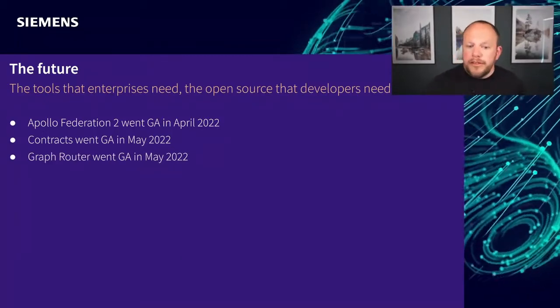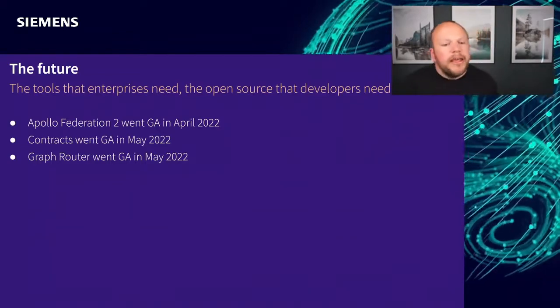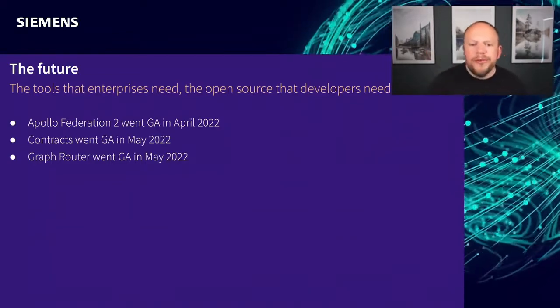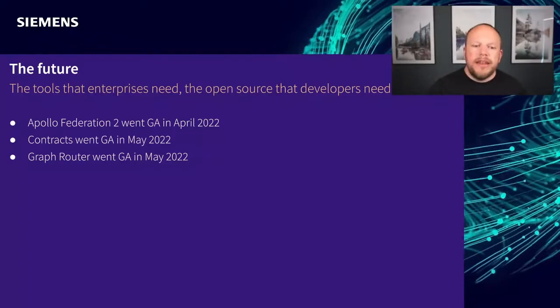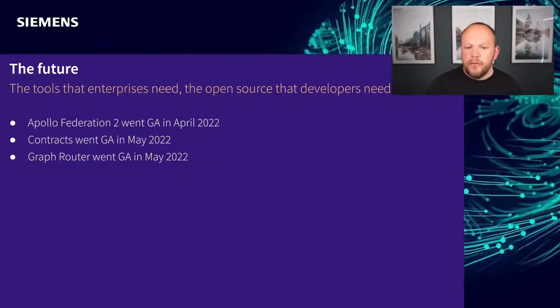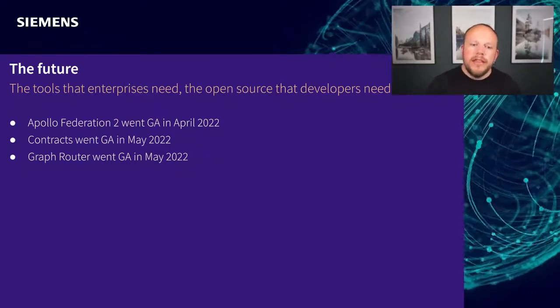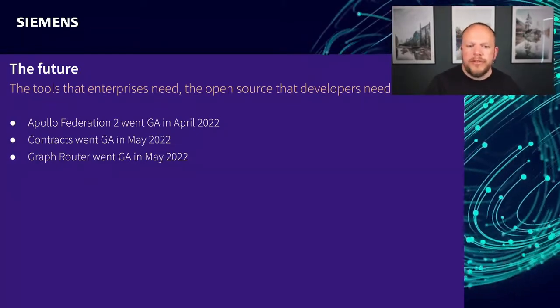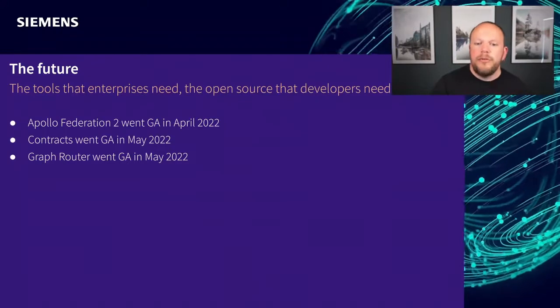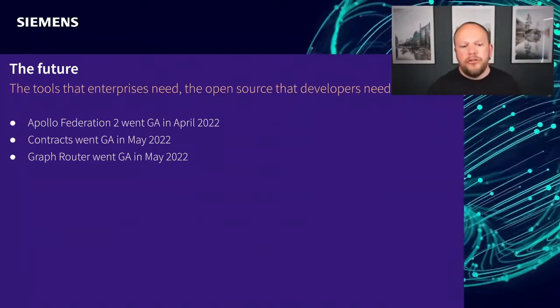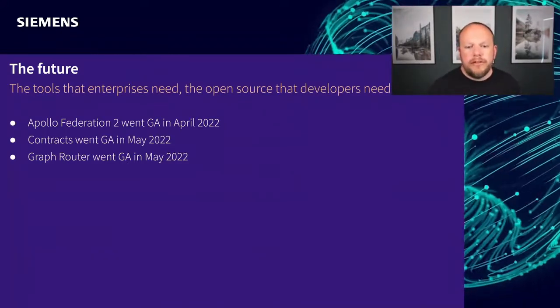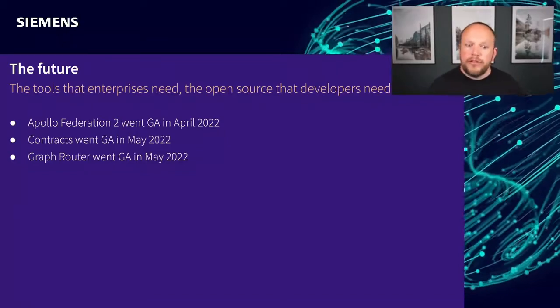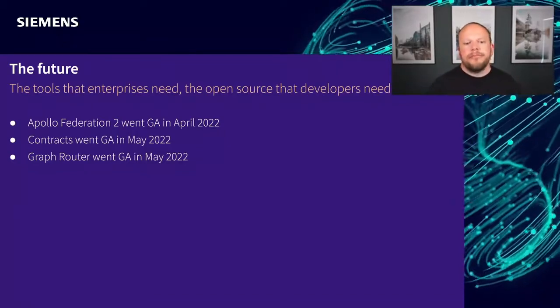Released on Friday the 13th of May, the team were brave with that one, Router is our new open source high-performance federation runtime written in Rust. This is an evolution of Apollo Gateway, which was written in Node.js, that offers much higher performance. Our benchmarks show that it's roughly 10 times faster than Gateway and with 10 times higher throughput. This step change in performance should make it much easier to run a unified data graph at scale and enable much faster APIs for everyone using Federation.